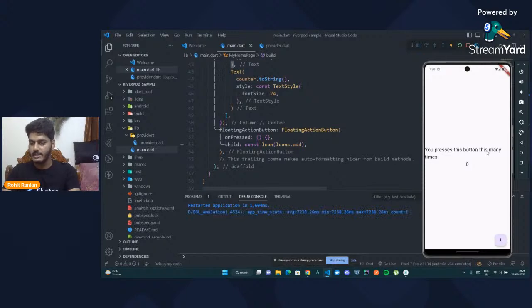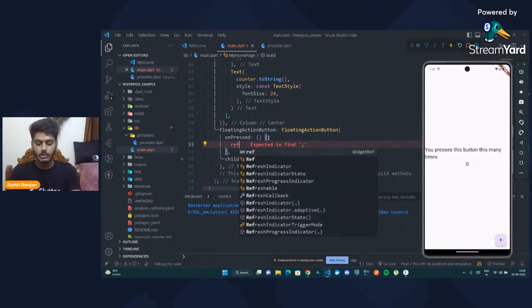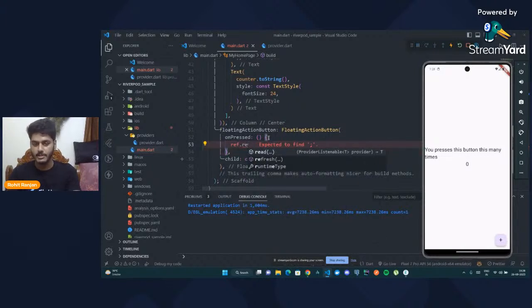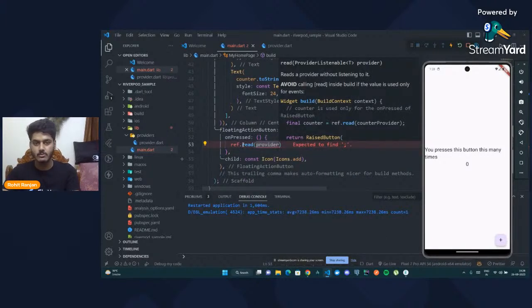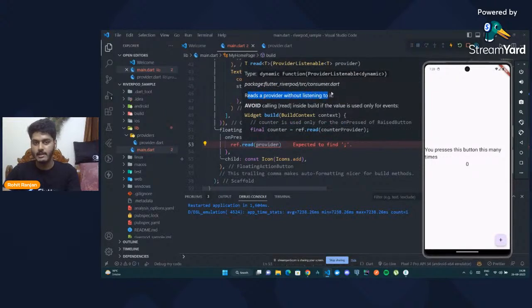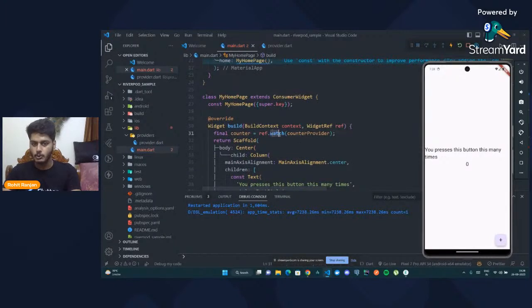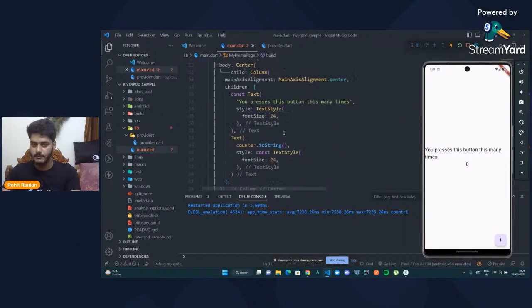Now we need to change the value of the provider. Inside your ref, you have access to something known as ref.read. Now what does this read do? It reads the provider without listening to it. And one thing you need to ensure is that you do not use read inside a build method. Inside a build method, you have to use watch to read the value of a provider.